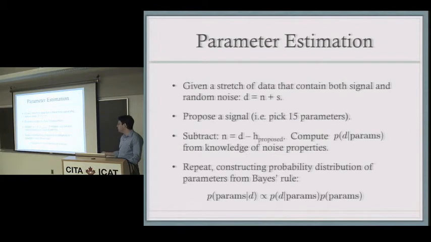So we get a distribution on the 15-dimensional parameter space given the data we saw, how likely each parameter set is. Now 15-dimensional spaces are hard to explore. You can't just grid it up, 10 points in this dimension, 10 points in that dimension, 10 points in this dimension. Pretty soon you're talking about serious computing power. So we use tricks, and this is where the Astrostatistics enters. We use tricks to explore the distribution.